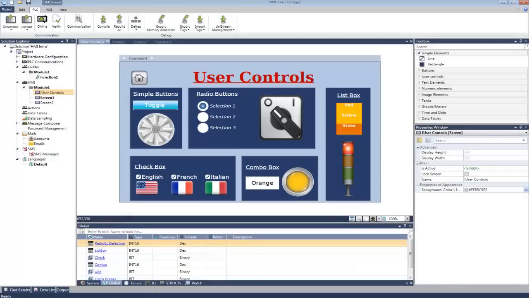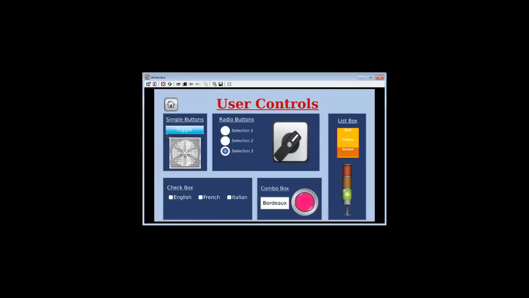Look at that. I'm going to run VNC now. I'd like you to see what this looks like in real time. Just a moment. I've got a number of elements on the screen. Let's start off by looking at the simple buttons. I've got a toggle here, and it is linked to a binary image variable, with animated GIFs for each state. I've got radio buttons. When the user touches the buttons, the list variable changes appropriately.